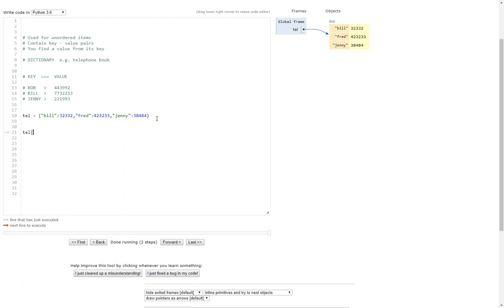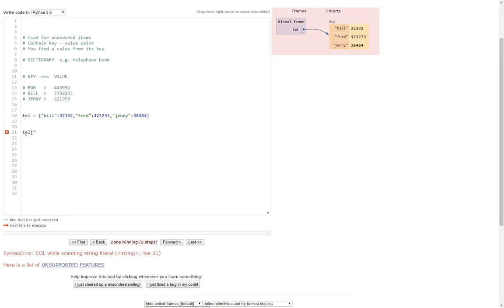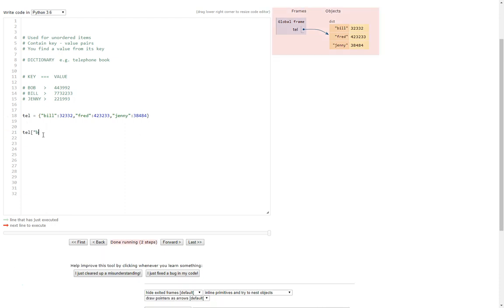Well, we could just use the simple way of typing the name of the dictionary followed by the key that we want to add. So let's add Alex, and then equals, and then the value that is going to be associated with it. And there you go. You can see that now it has added that fixed item to the dictionary.